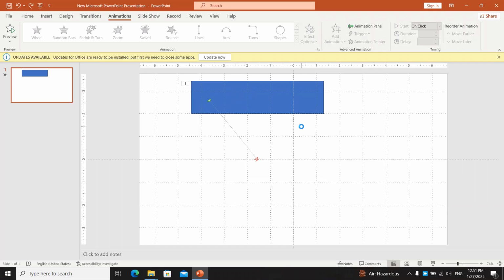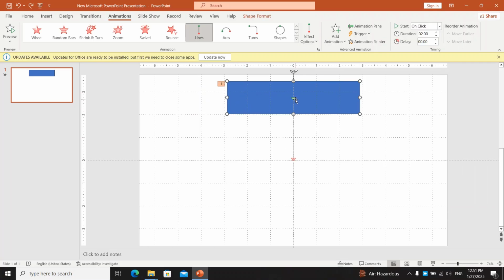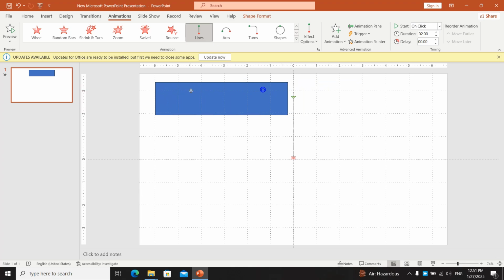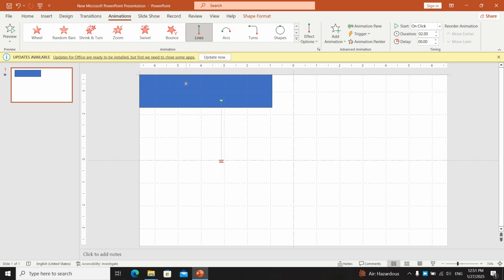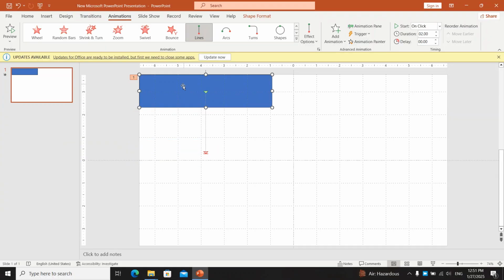What is going to happen? See, the animation path is the way for us to create where the shape actually goes and how it goes. For example, we want the shape to go from here down. Let me run it. At first, it's just going a little, but we want it to go down.